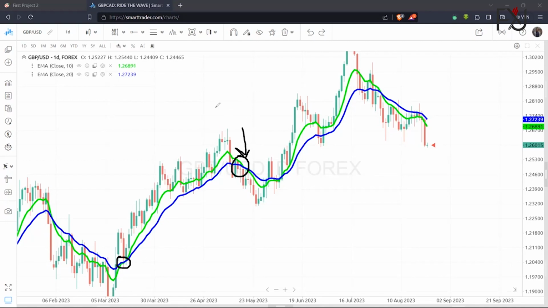Now, what you notice is the condition for closing the buy trade is also the same condition for opening the sell trade, which is the 10-period moving average crossing below the 20. And so that means when it closes that buy trade, it will open what? A sell trade. And then it will close that sell trade when the opposite condition is met, and then open a buy trade, and then close that buy trade here and open a sell trade, and so this is what we're going to try and do. We're going to try and make it dynamic. Okay, so let's see how we go about doing that.